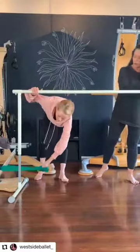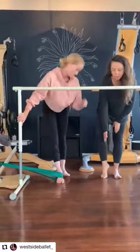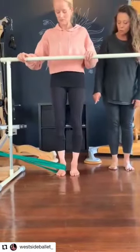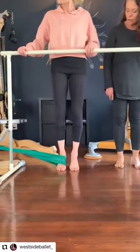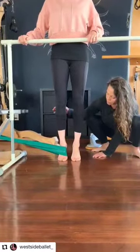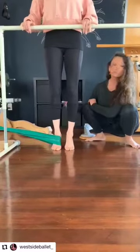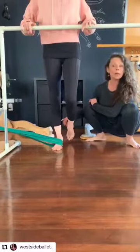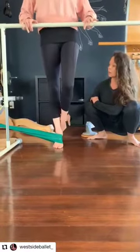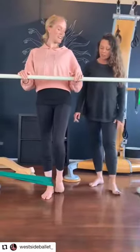The first exercise works the arch of the foot and the inner leg muscles when going up into your relevé. You place the band at the arch of your foot, then go up into your relevé — the band is giving you feedback to keep the line. Do a set of ten. If you feel strong and have no pain, the other leg can be in a parallel coupé while you work on your balance.